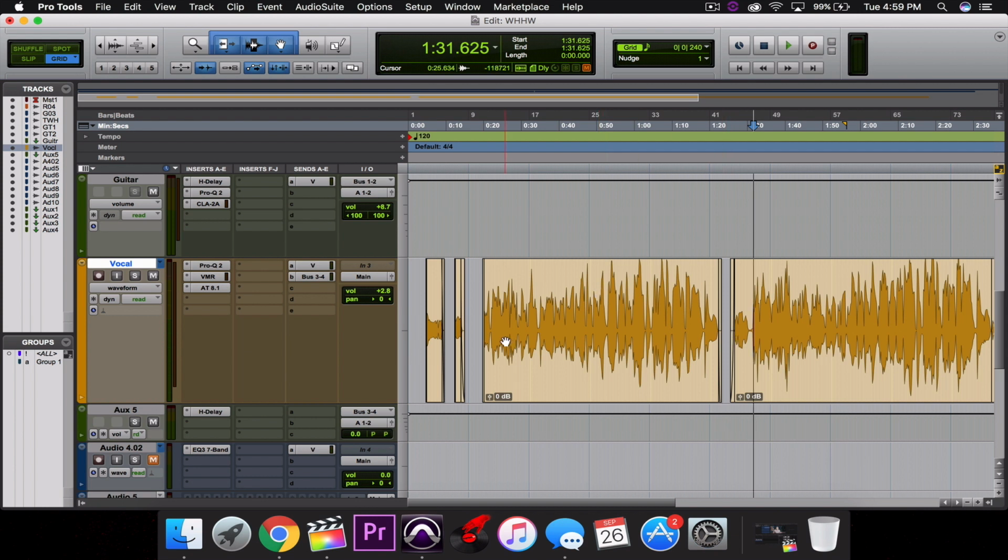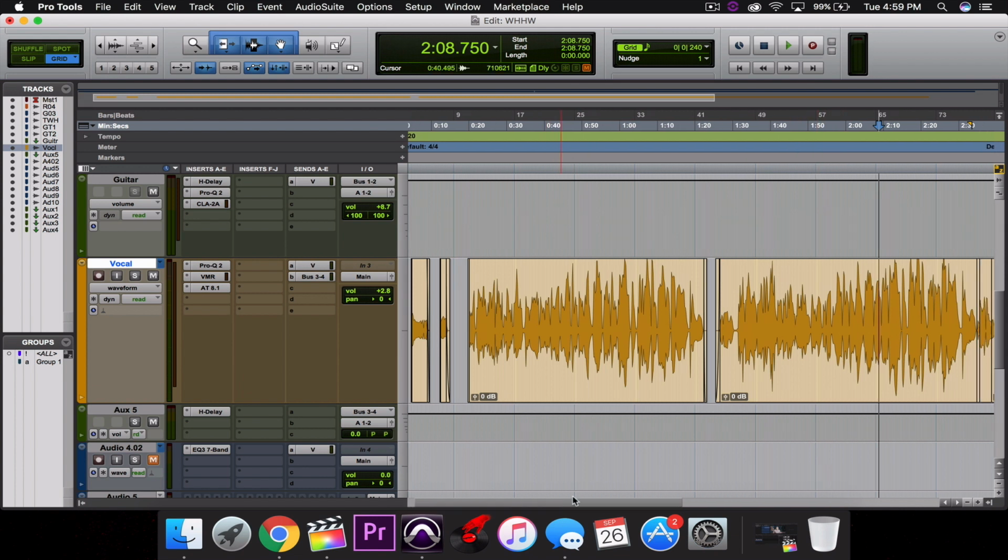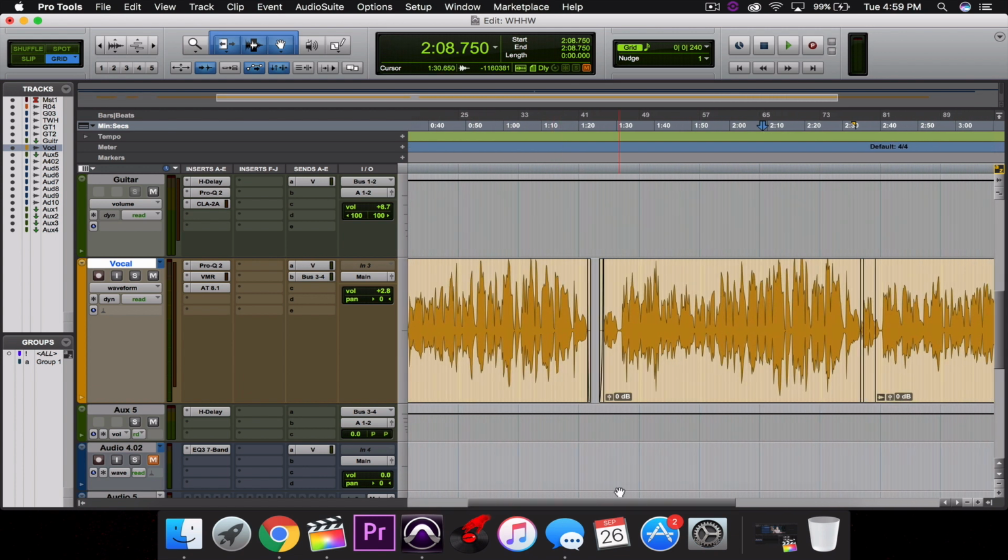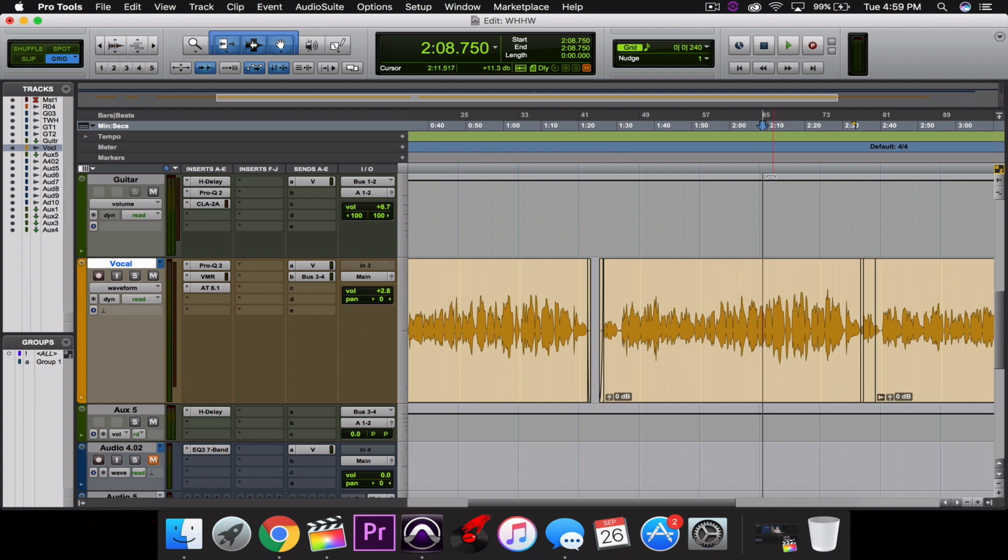So throughout the song, there's parts that are quiet, there's parts that sort of build up more tension, and always the first thing that I do when I have a record like this is I will go to the part of the song that seems to be the loudest and most dynamic, something that will give a good example of the highest peaks of the waveforms and just overall the loudest volume that the singer was belting out.